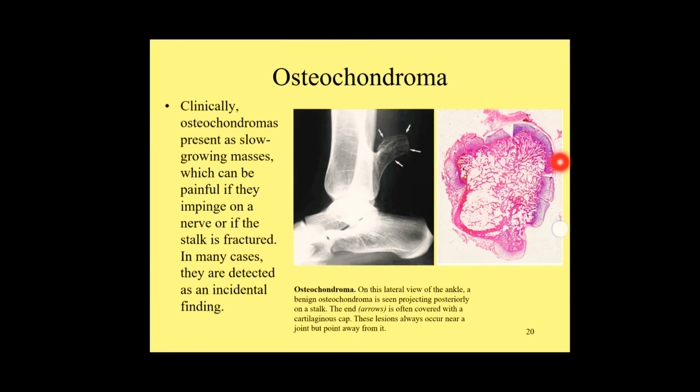It will have a cap of cartilage. Mostly hyaline cartilage will be there. Fibrous elastic cartilage is very rare in osteochondromas. So bluish hyaline cartilage will be there as a cap, and there will be a stalk. The cartilage will undergo enchondral ossification and lead to bone formation. This bone formation will continue as the stalk of the osteochondroma. This stalk will be in continuation with the cortex of the host, so that there will be a continuity between the stalk of the osteochondroma and the cortex of the host.